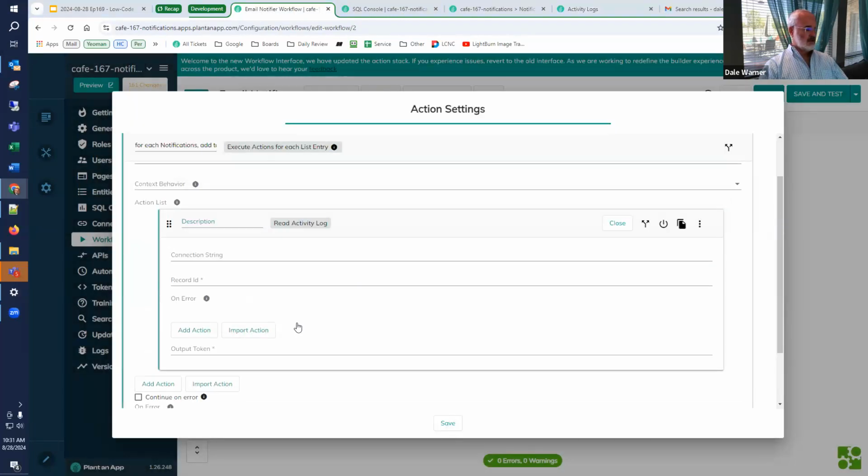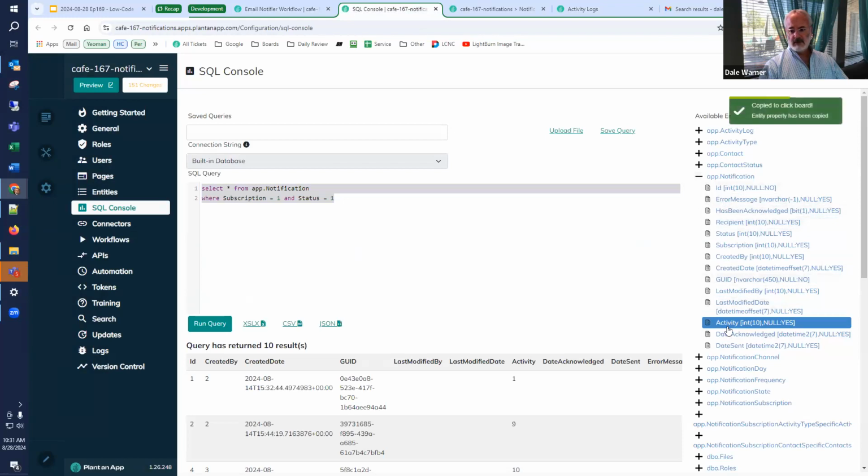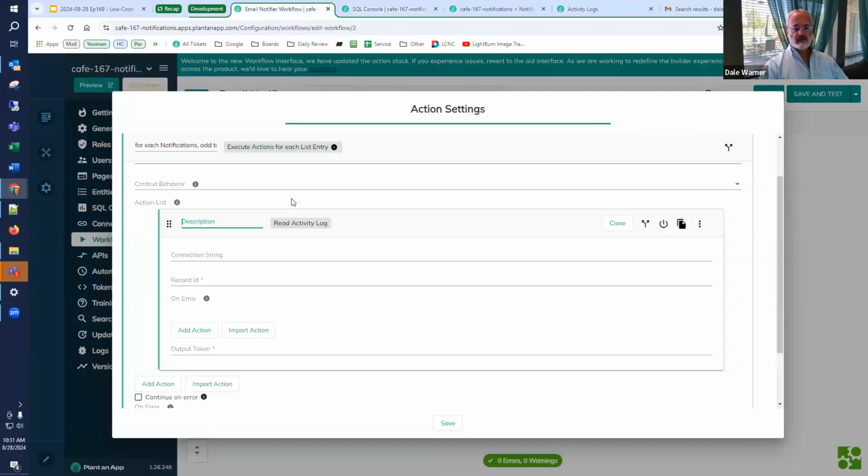And the activity log that we're reading is the one from the notification. The notification has an activity property, and so that's what we're reading.